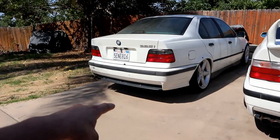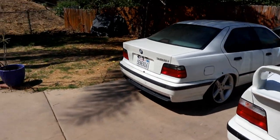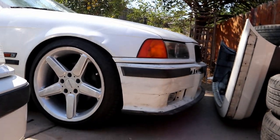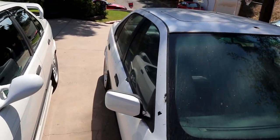We also threw on some M bumpers. So that's an M3 rear bumper. We put that on the other day and he got himself an M3 front bumper. Needs paint work, but this whole car kind of needs paint work. So that's all for today.